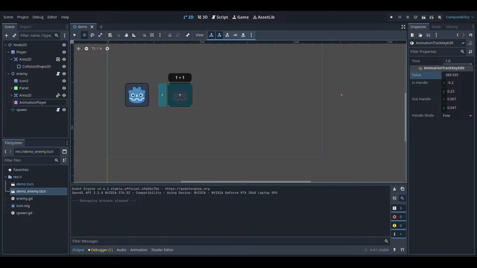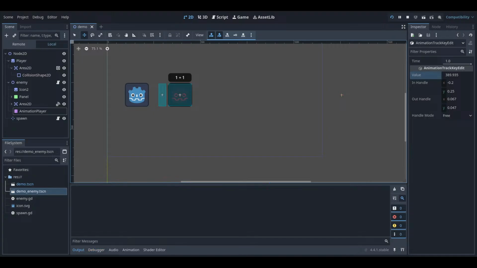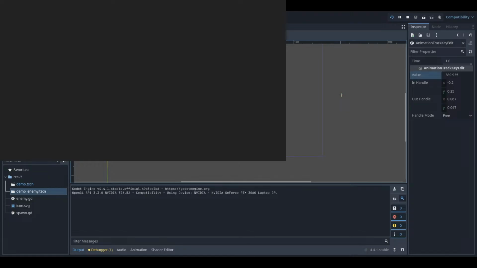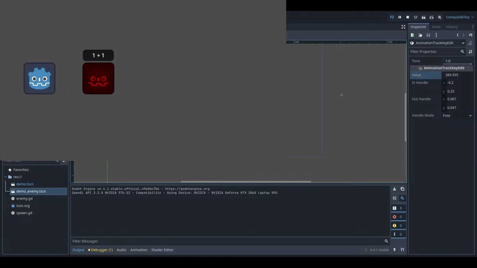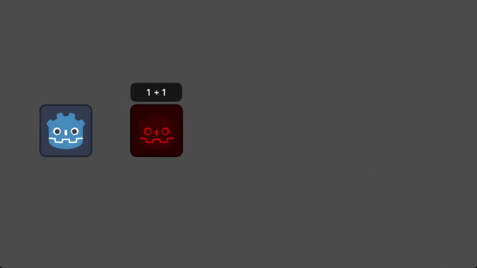I'm just gonna add a different window for it, I guess, which is annoying, because now I have to have two windows playing. There we go. Now, this bad boy is attacking.